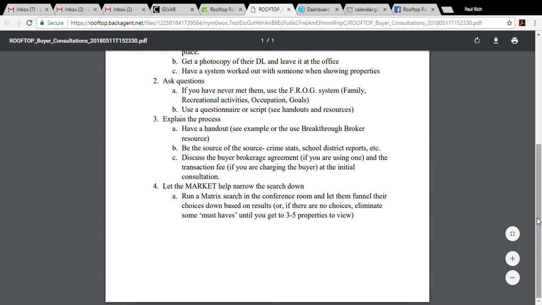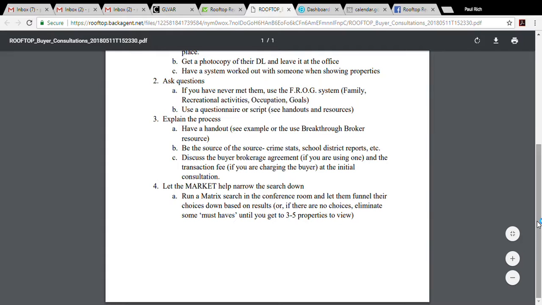And what I let everybody know is that we are in charge of the process, they're in charge of the decisions. So we need to control the process. We need to be masters at the process. So if you don't know what's step 2 and after escrow gets open, what's going on, that's a problem. Make sure you know what the process is, and then have resources for them to take with them. I also tell my clients, you're going to forget 90 to 95% of what we talk about today. But that's okay. I just want to go over it with you as an overview.